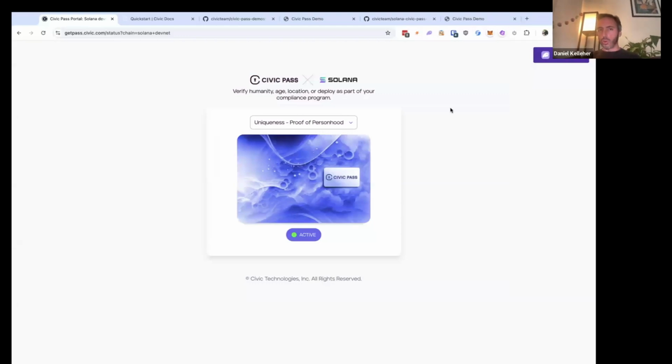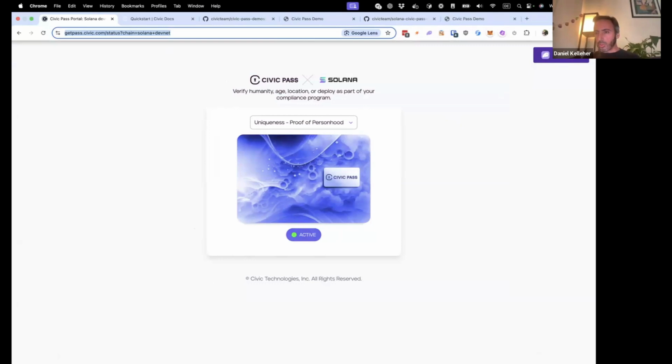I'm going to show you what we're aiming for here. So first of all, as I mentioned, it's a drop-in widget that you add to your app. And here's a place where you can test it out yourselves. Check getpass.civic.com. This is our dashboard for letting you test it.